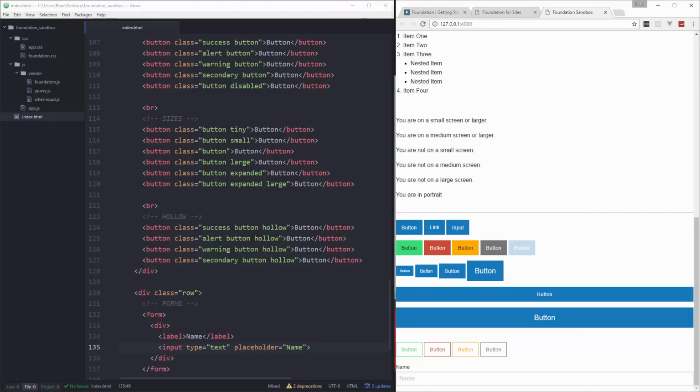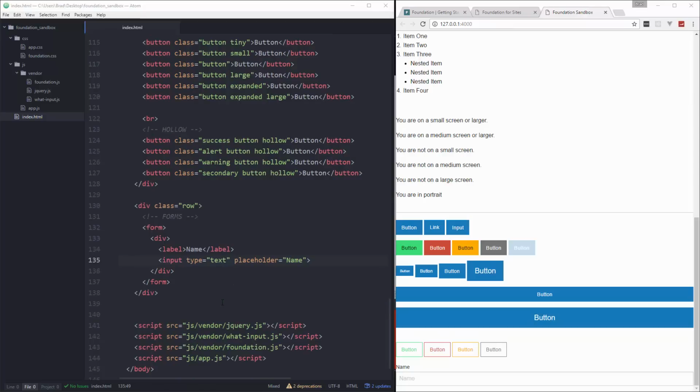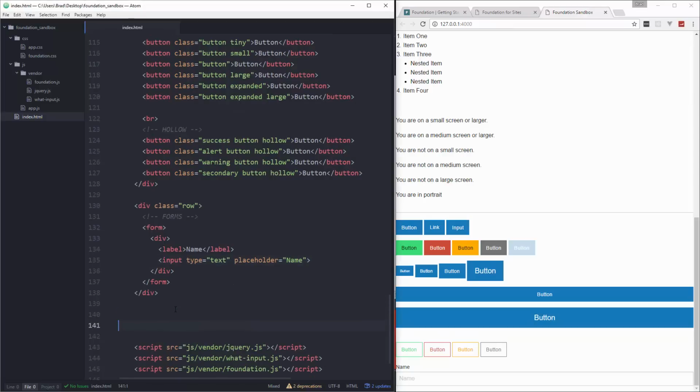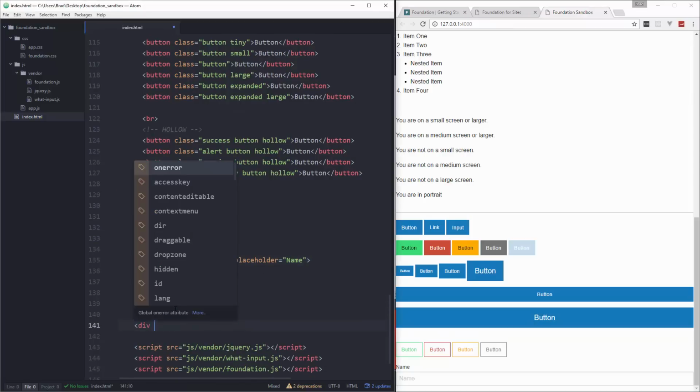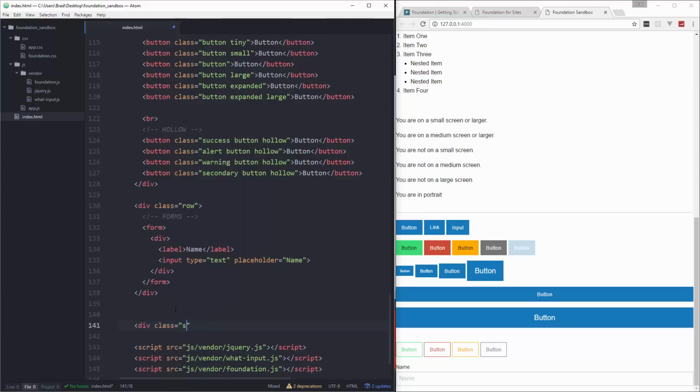Alright, I don't want you guys to have to keep looking at the bottom of the screen, so what I'm going to do is just stick a div down here. Give it a class of spacer.